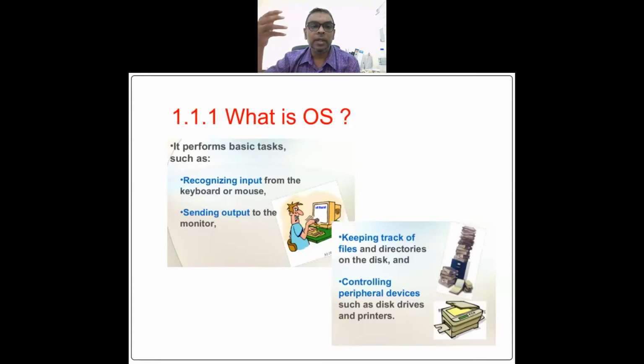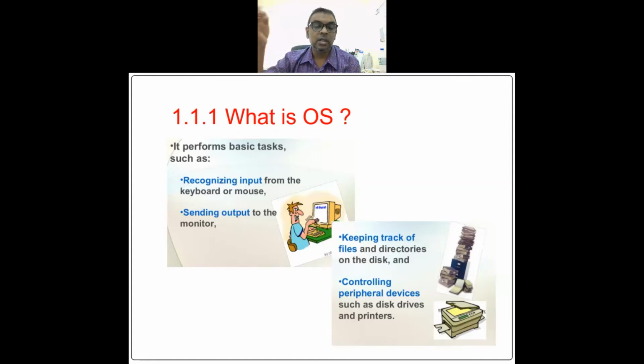So an operating system basically does two tasks: to recognize the inputs from the user and also send the output. It also keeps track of all the files and controls all devices connected to your PC or your device. If we take your handphone, the Android or the iOS is the operating system.